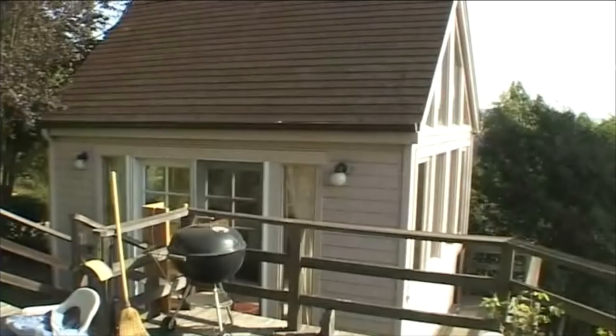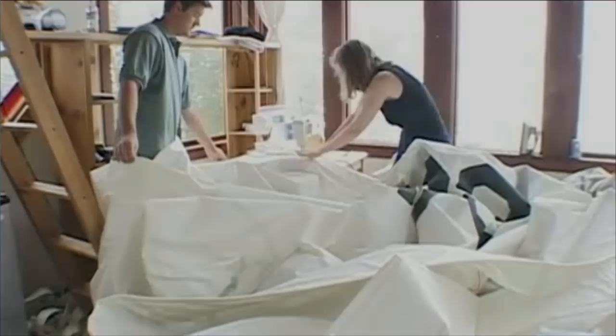Okay, so this little cabin was 150 square feet. It had a little loft for the bed and everything you needed. It was like just a little bit of a bigger boat. And it overlooked the entire bay, the Golden Gate, the Bay Bridge. It took a while to get up there in the Oakland Hills, but it was really sweet.